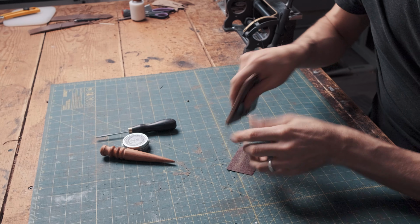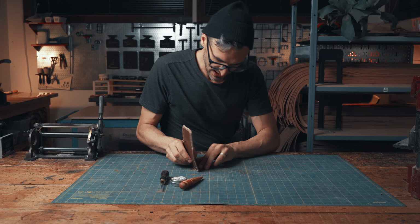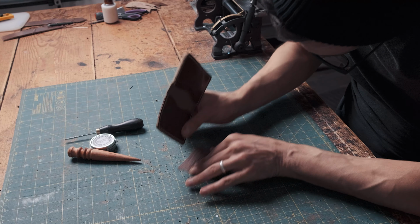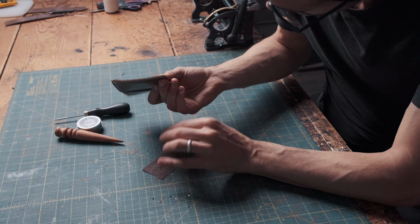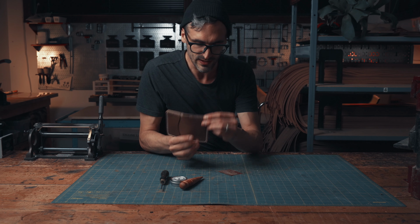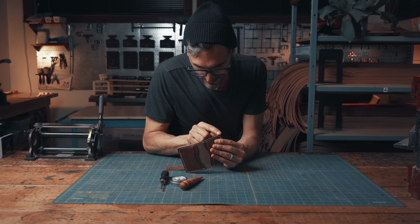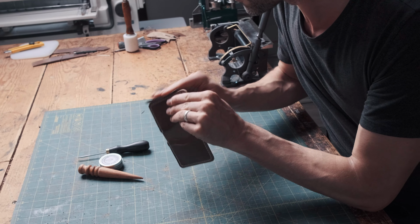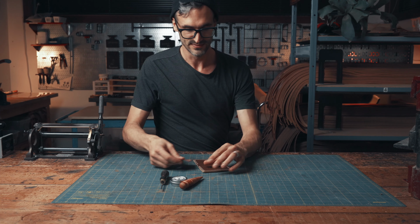That looks good. I'm going to do a little touch up. Let's do this other side here. Get a nice rounding of those corners. It's important when you're doing the corners not to push too hard because you don't want the leather to flare out. Okay, let's do a little inspection here. Nice and flat. Flat all the way around. Nothing sticking out. Everything's pretty even. We don't have any large burrs. I'm happy with that. Awesome.